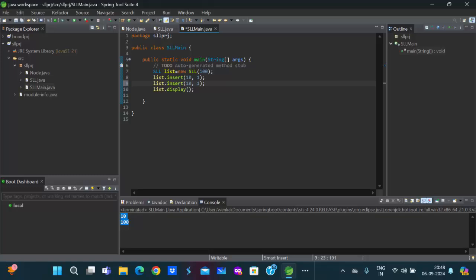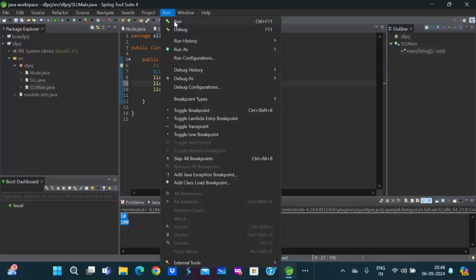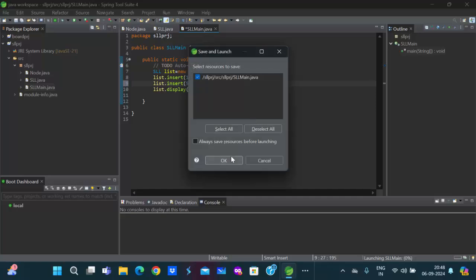This time I am inserting 5. So first the list is created with 100, then inserting 10 as the first element, then inserting 5 also as the first element. It means you should get 5, 10, 100. Okay. So we'll see it once again. Let us run it.